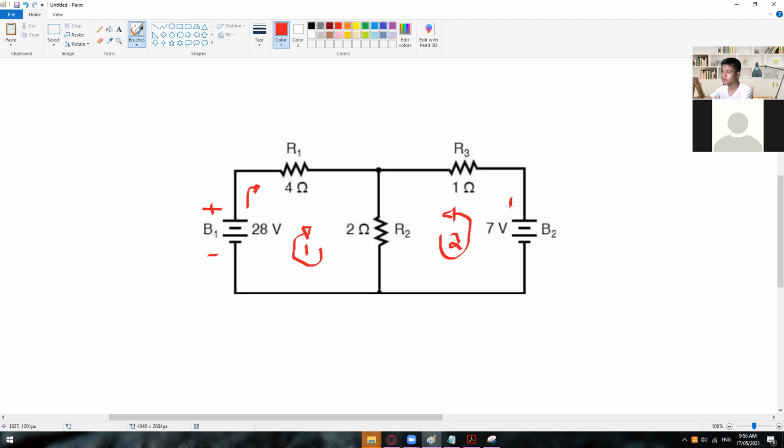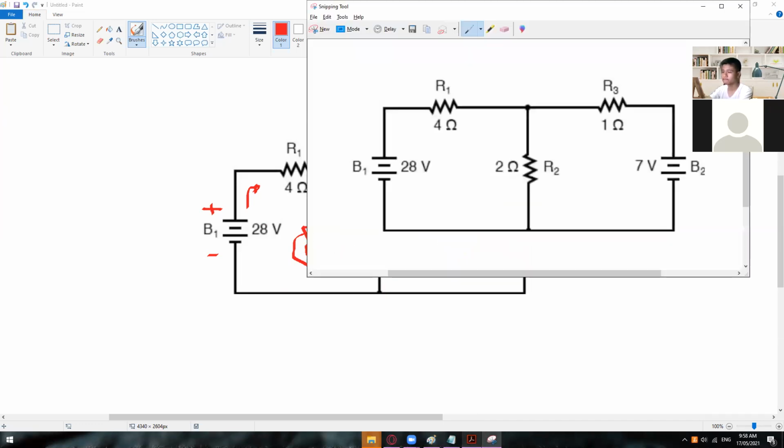Okay, the same with this one, we have positive and negative. So it's only natural to have this kind of flow of current. So that is why we have the electron method right here. Or actually this one is not electron because it's still leaving from positive. It's just that we can say that this one is anti-clockwise or counter-clockwise. Anyway, those two are already our meshes, so loop 1 and loop 2.